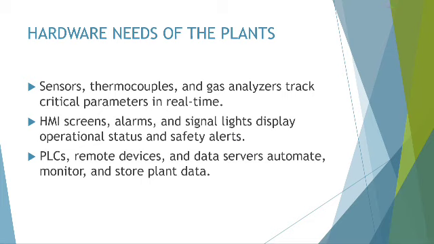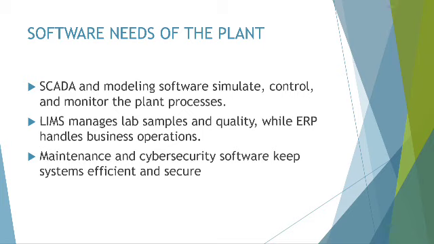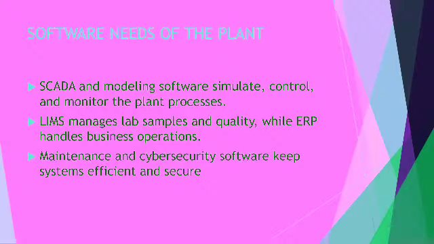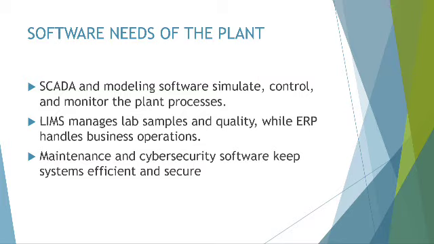Moving on to the software part of the plant, software is the brain that complements the hardware. SCADA systems control and supervise the plant in real time. They are like the nervous system of the operation. We also use modeling tools to simulate the process under different scenarios, which helps with troubleshooting and optimization.